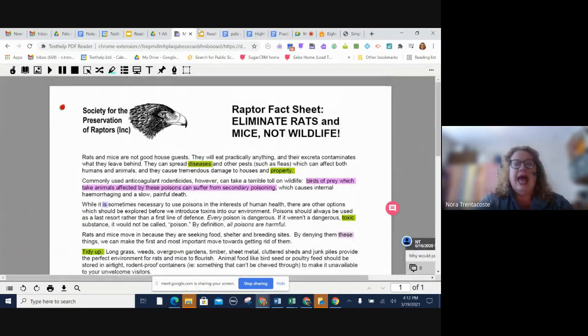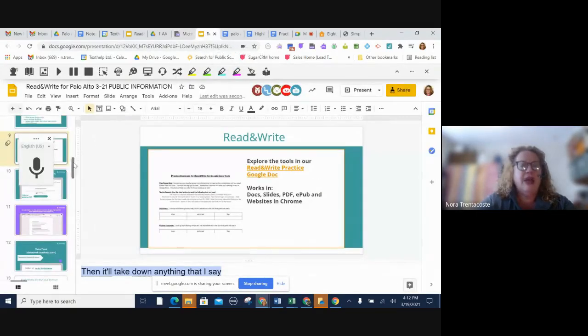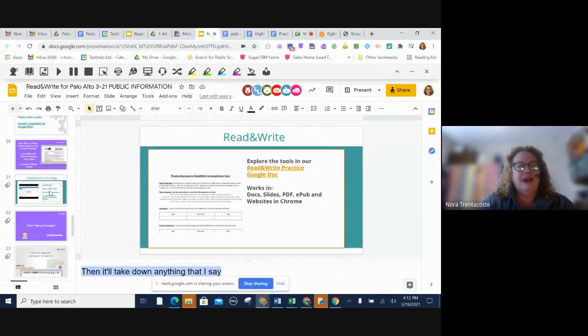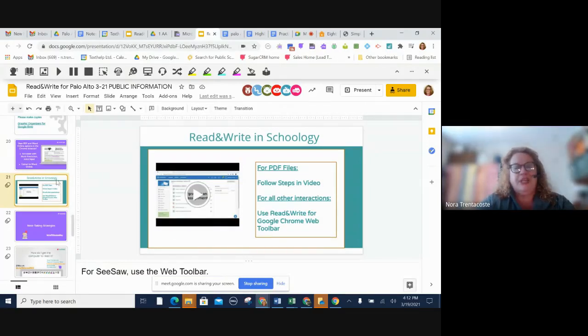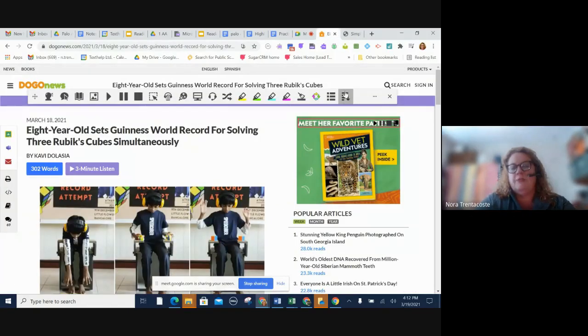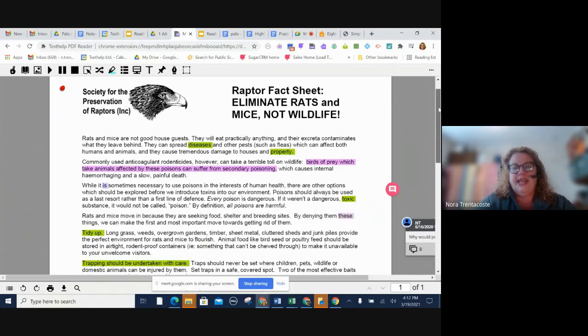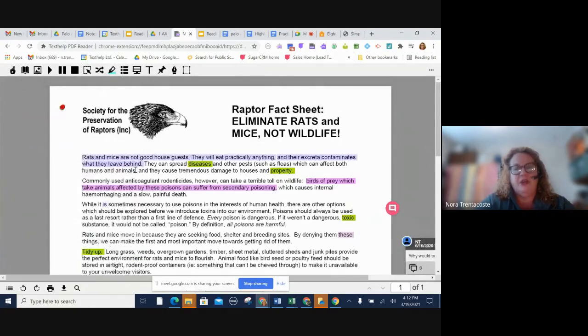And so I have something in here for you guys about how to set up the PDFs inside of Schoology. And I'm sorry, I don't have access to Schoology, so I'll just make sure you guys know on slide 21, there is a video that will show you exactly how to use Read&Write in Schoology for PDF files. Otherwise, you would just use the same web toolbar that you use on any website. The only time if you want to annotate on PDFs, you're going to want this stuff. So to annotate on PDFs, you can hear everything read out loud, all of this other stuff. You already know how to do the screen masking and all that.